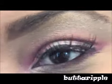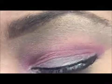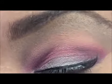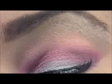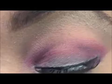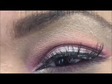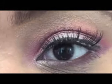Alright? Okay, hey guys, so this is the look we're going for. It is what I call the Strawberries and Cream. As you can see, there is pink and red in the crease. There's orange in there as well, and on the lid I have a creamy white shadow on just the lid.